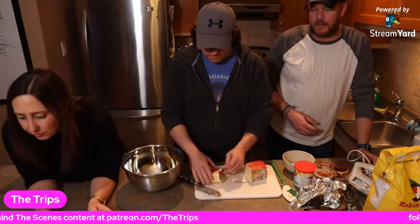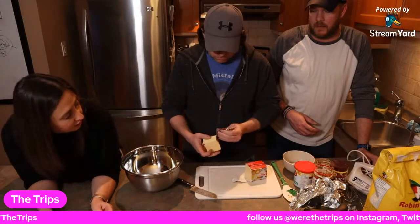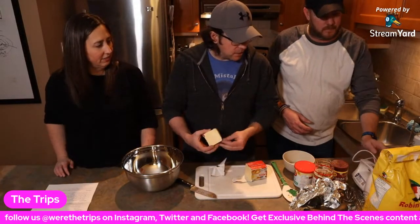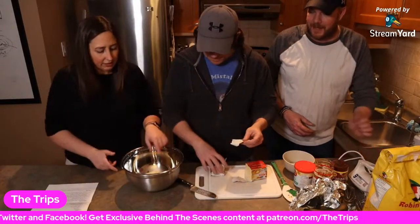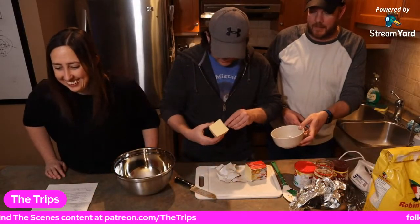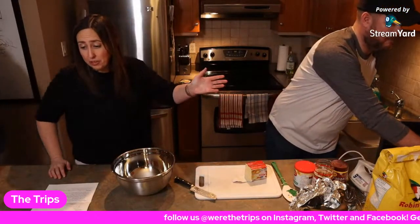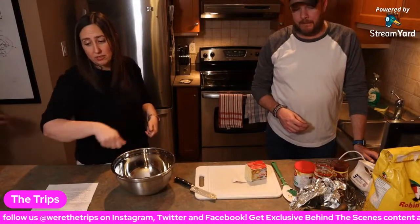Beat at a low speed for 30 seconds to get the butter creamy and whipped. But I think we have to soften it a little first. Ooh, because I got the mixer thingy. You brought a mixer? It's like 20 years old. It's still got the paper on it, too. It's a hand mixer. But do we need to soften it? Maybe we don't. Somebody, don't turn it on yet. Do we need to soften it or just put it in as it is and the mixer will mix it?